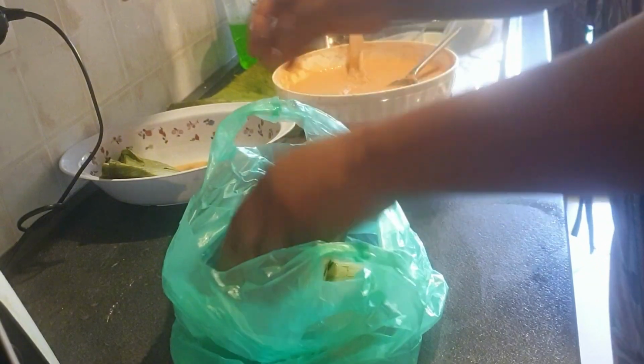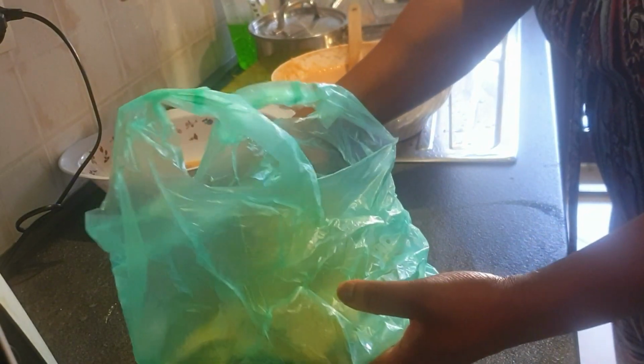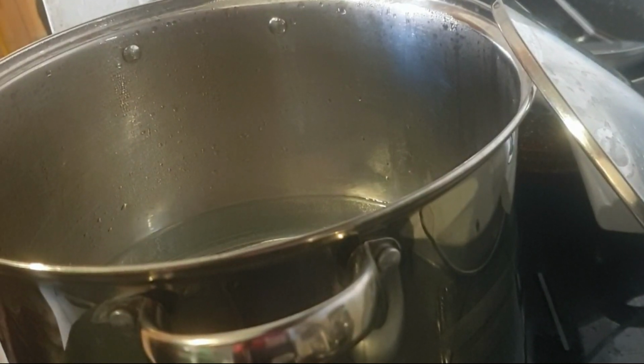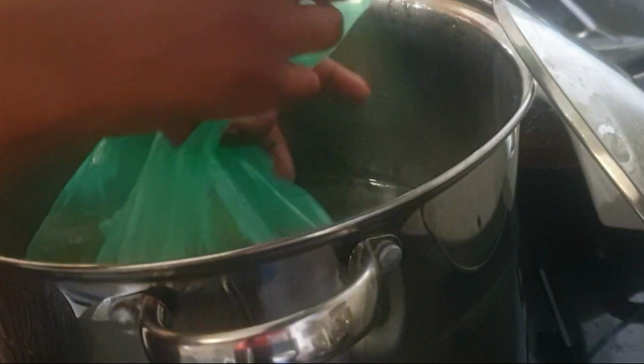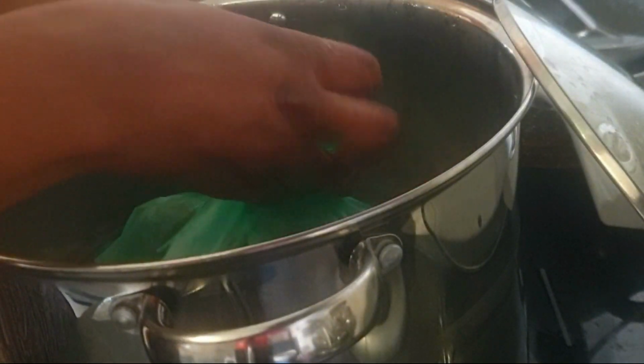Okay. Then I go put inside the cellophane. Then I can go inside the pot. Yeah. So I can go inside the pot. This is the pot, already on fire. Okay, the water don't they boil. Then I can put them inside, then I can tie the mouth.